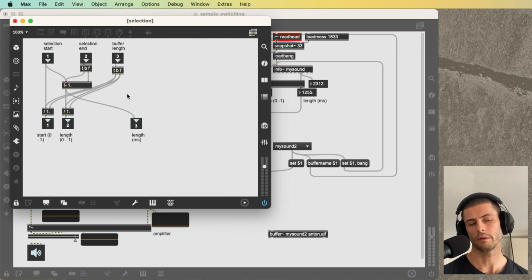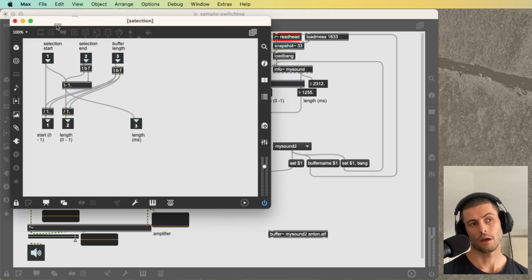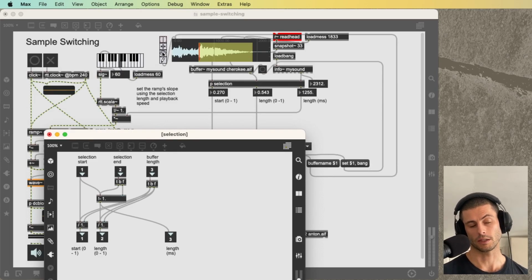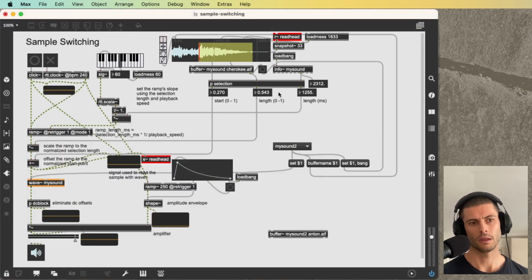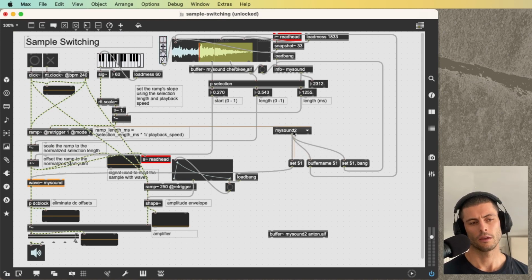So what we'll need to do here is either just tell the waveform object, hey, re-output a new selection start and selection end based on this new file with a new length, or just set the selection start and selection endpoints to, I don't know, the beginning and end of this new file. So we could kind of do it either way. I think it's probably a little bit easier to just set them to the beginning and end. So let's do that.